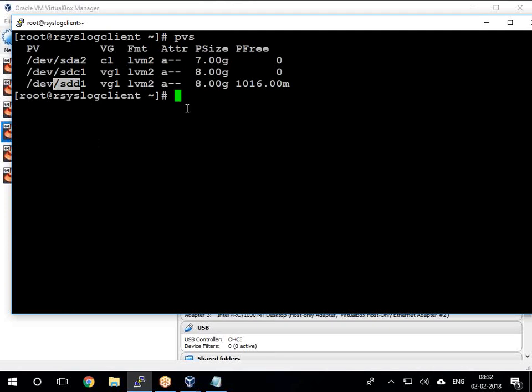Yes. Here we have only 1 GB available free space in the volume group vg1. If you want to create a 10 GB partition, we can't create. So for that, we have to add another storage device into the server, convert that into a physical volume, add the physical volume into the volume group, and from the volume group create a partition logical volume. Okay.